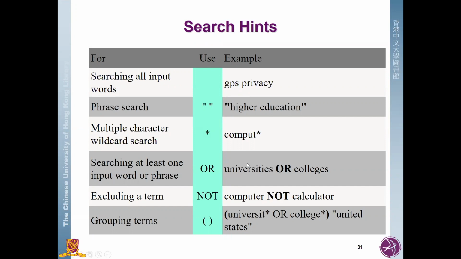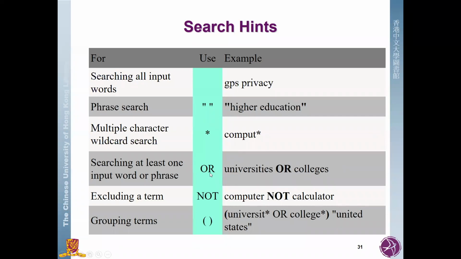And another search tip you can use is a star. You can put it after a search term like this, COMPUT, and then the star, and then click search. Then you are telling LibrarySearch, please help me get every piece of information with the keyword computer, computing, computation, etc. So all the words that begin with COMPUT, they will get it for you.